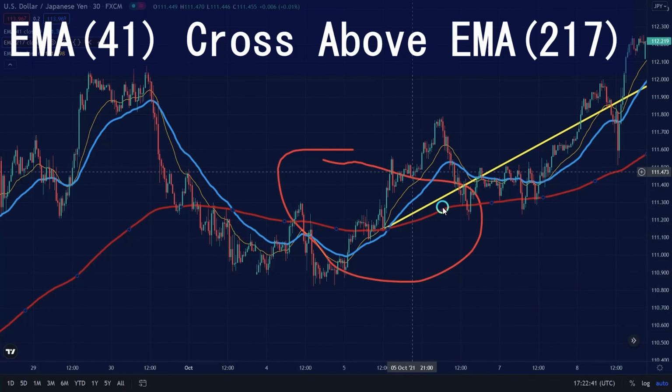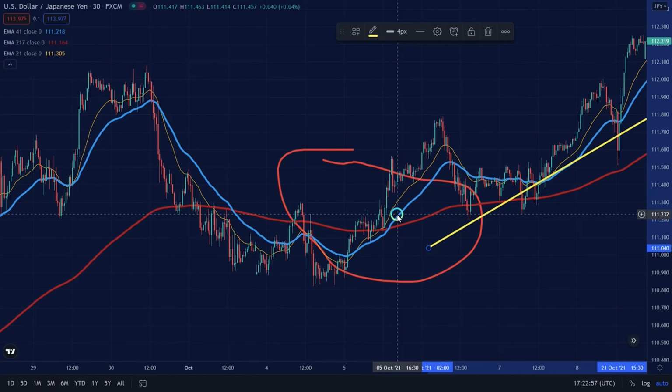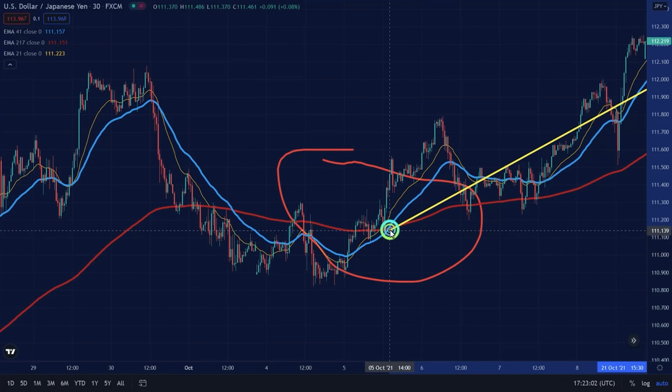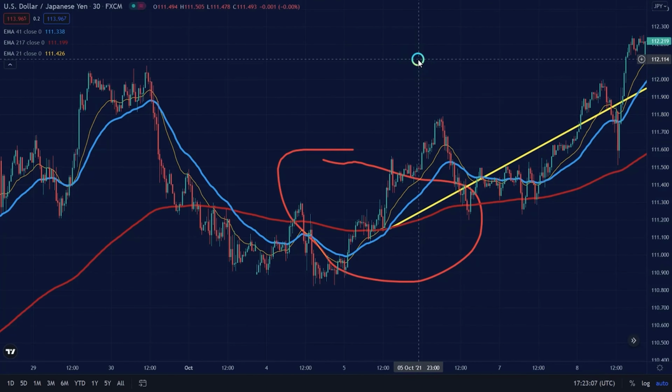And we take the trade at the exact moment here when the blue line crosses above the red line. So basically when the smaller EMA crosses above the bigger EMA, the bigger period EMA. And then we start the trade. Of course, at that moment the first condition has to be at the right place too. This is our entry condition. As you see, it is really simple.